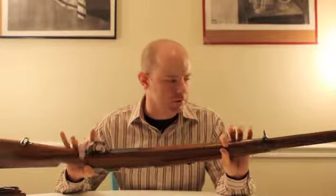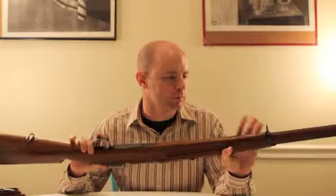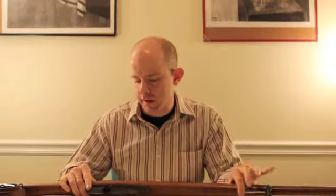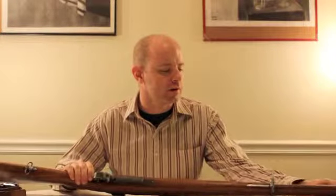I'm sure there are actual reproduction slings for the Swedish Mauser. That's not that important to me. I just wanted to put a sling on it so I could functionally use it, and so I got kind of inspired.